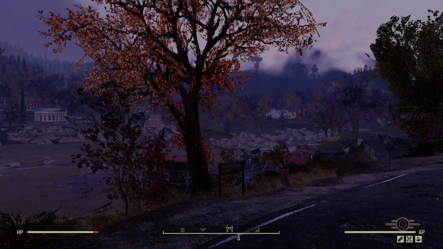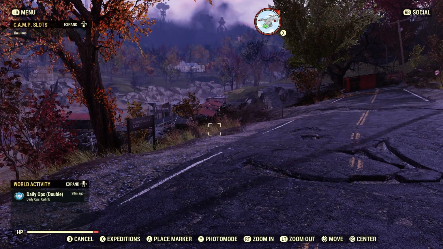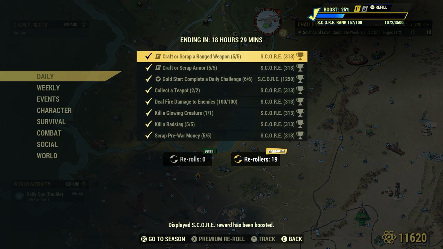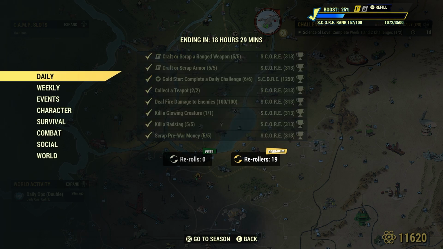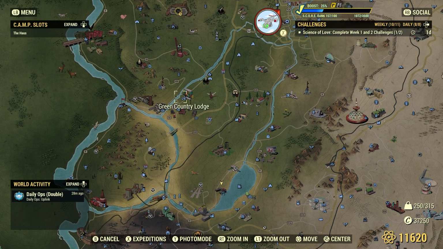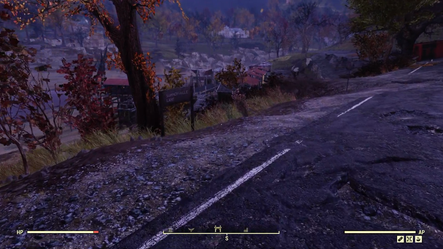Now, the unfortunate part about this is that I already completed it there, but you guys definitely get the gist of what you have to do, which is just deal fire damage to enemies. So basically any enemy on the map can be a human, robot, insect, scorch, ghoul, cryptid, super mutant, mole miner, whatever enemy, deal fire damage. Even the animals, even the Brahmin down here in Flatwoods. We did that a couple weeks ago during our daily challenge video, just to prove to you guys that it worked. And again, just the Brahmin that are passive down here, even they counted as enemies. Okay, so just an FYI.